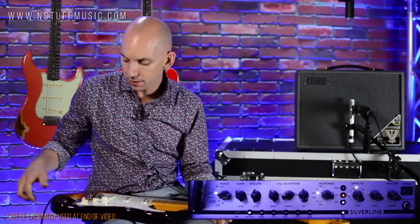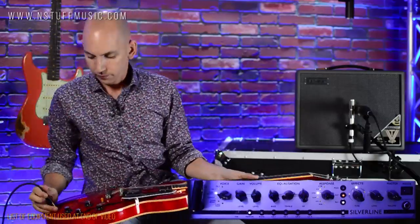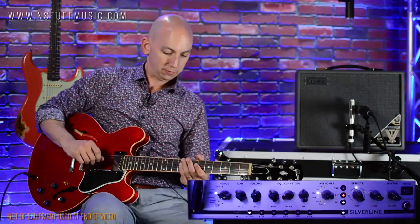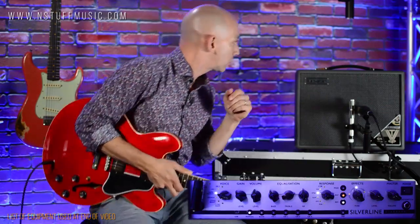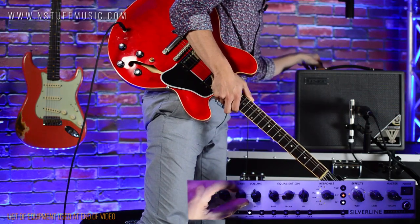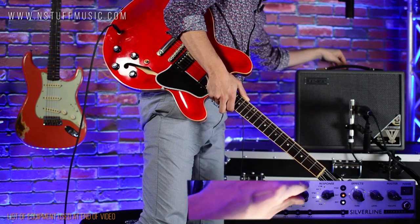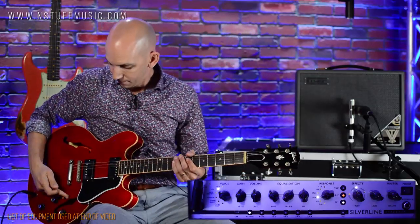Moving to some higher gain stuff with humbuckers. Okay, 335, some humbucker sounds. Let's move over to OD1. EL34s, ISF in the middle. Leave my delay and reverb in like I had them. Let's see where we're at.